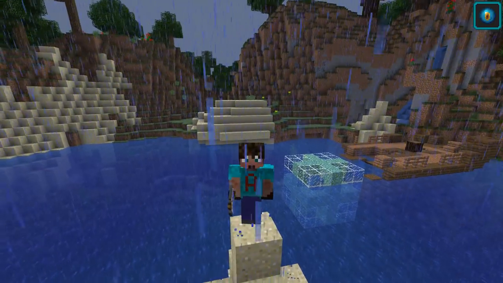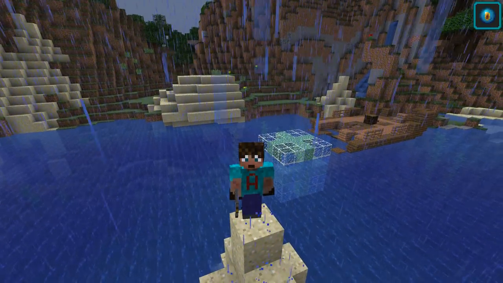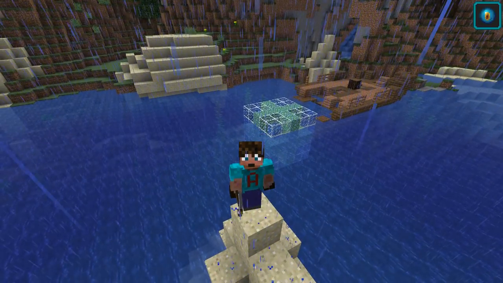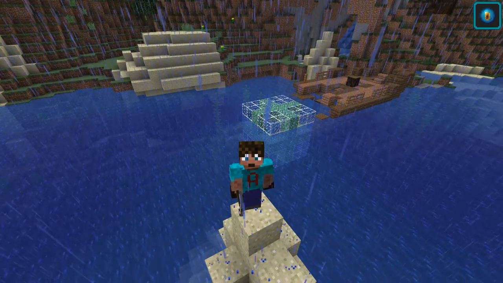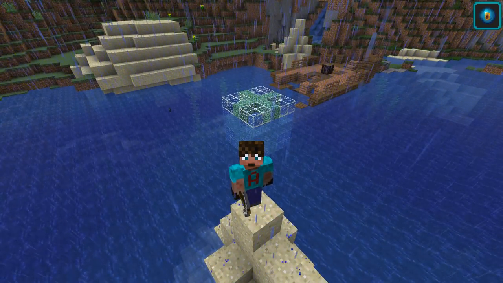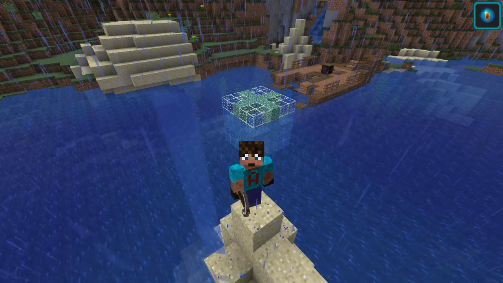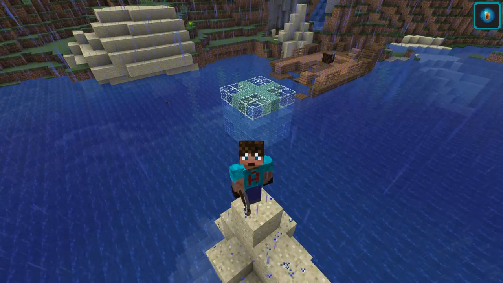So there you have just a little bit of a taste of the conduit in 1.13 in the update Aquatic. It's a really useful tool, I think. We're going to be able to do all sorts of underwater builds far, far more easily with these conduits, and I reckon you should get using them once you've got loads of prismarine and obviously found the necessary nautilus shells and also got yourself a heart of the sea. So it's not like it's dead easy, but once you've got them, definitely use them.